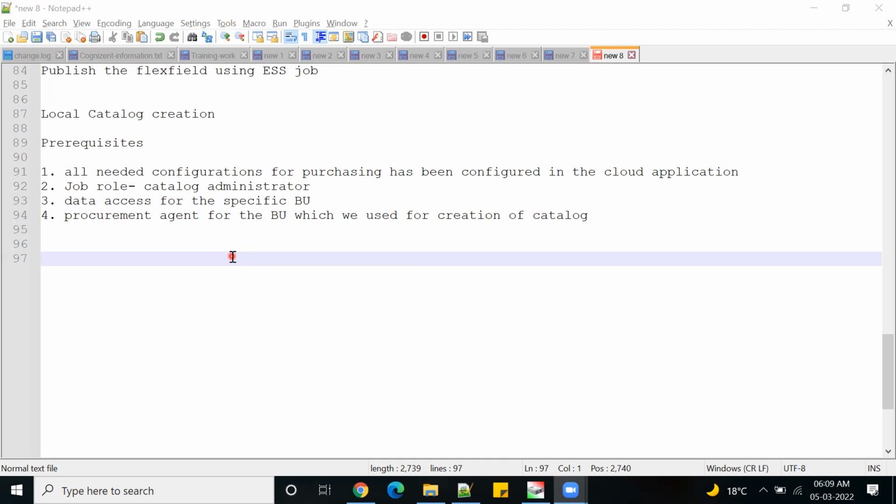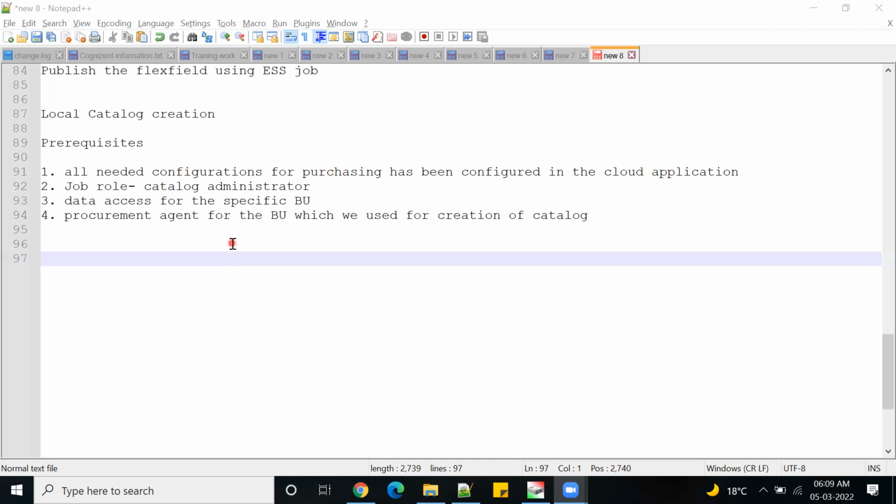From there they select which item they want, and once you submit the form in the web page, the system automatically transfers the complete data from the web page to the cloud page. That is punch out. But with the local catalog, everything, we are creating the requisitions within the cloud system. Punch out is from the web page of the suppliers. Local means within the local system.